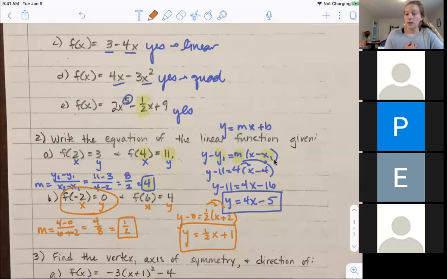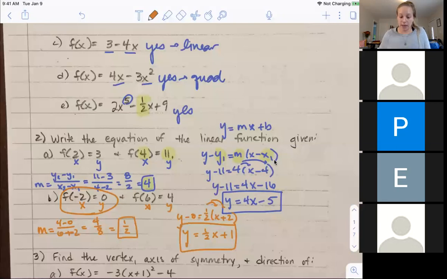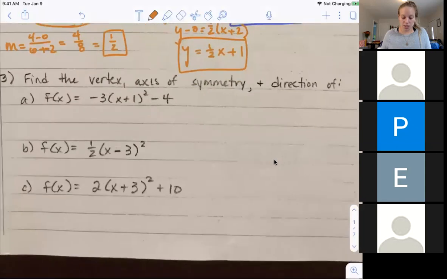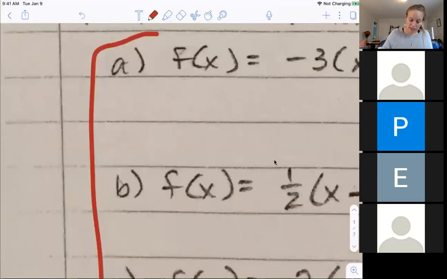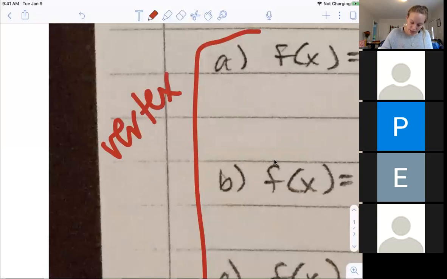We're going to move on to number three. We just did identifying polynomials and then we solved for linear functions. Now on number three, we're moving into another type of polynomial, which is the quadratic. You spent a lot of time on that in algebra 2, so we're kind of steamrolling and going very quickly through this.